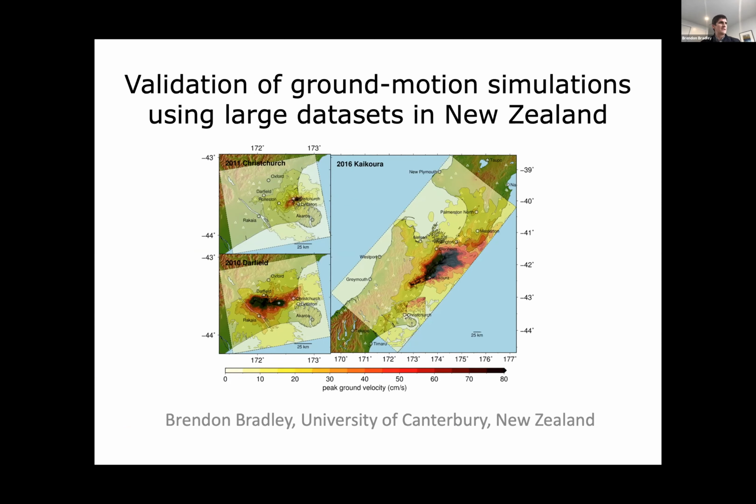In particular, some of the most important sentiments they mentioned that are relevant for this talk was Ari referring to the importance of validation, and arguably it's substantially more challenging than the computational verification problem. There have been multiple studies in the California region that have looked at a handful of events. Ricardo mentioned the largest study in California that I'm aware of, looking at 30 past events. So you'll see, for comparison, the number of events that we're looking at in a New Zealand context.